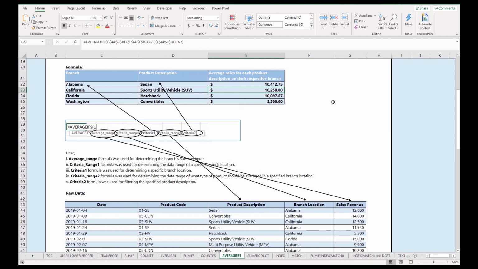So what does that data tell us? Well, it tells us that whenever there was a sale in Alabama for sedans, the average of those sales was $10,412.75 per day that there was an occurrence. And we've got the rest of the stats available for California, Florida, and Washington that the general manager wanted us to obtain and report back.